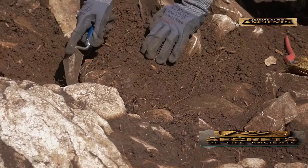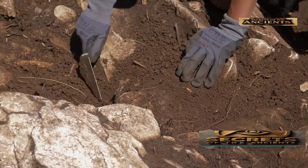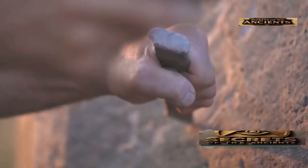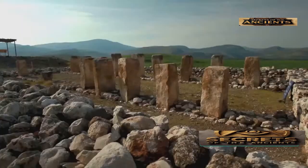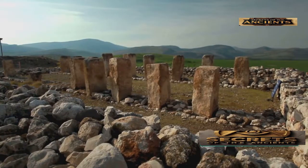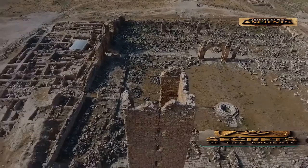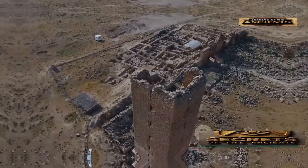You might think that people at that time didn't have tools dedicated to creating something as impressive as Göbekli Tepe. Wrong. It turns out these prehistoric humans used flint tools instead of sophisticated metal chisels. They were also skilled at carving the softer limestone and creating pillars on site. Then, they hauled the pillars over a short distance to the summit and placed them vertically. Once the stone rings were completed, they covered them with layers of earth. Over time, new rings were added, and voila! This gives us a stunning hill to impress people in the future.